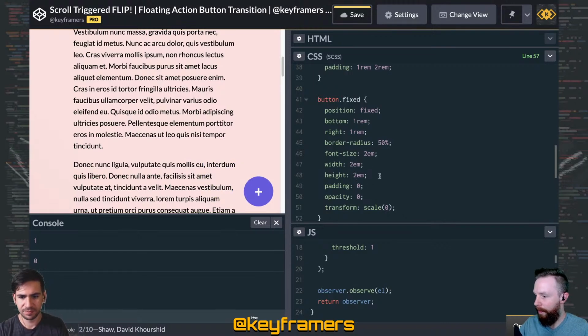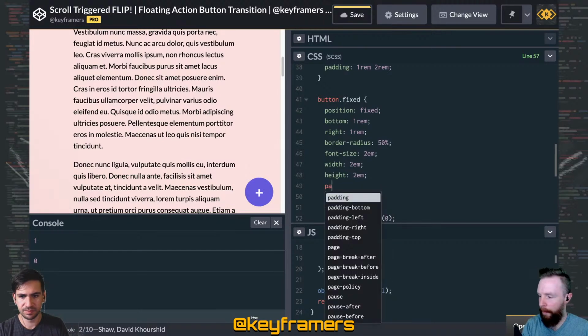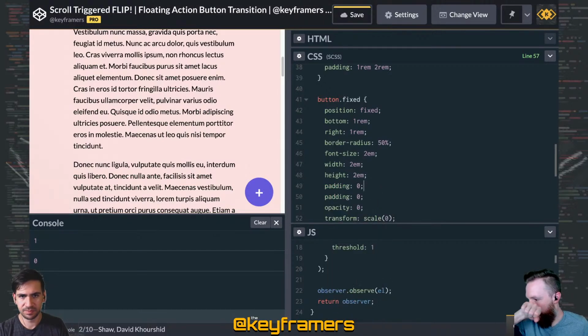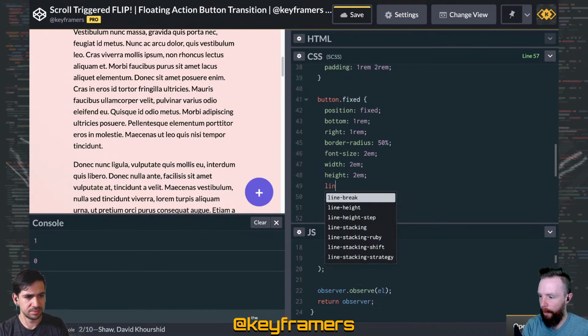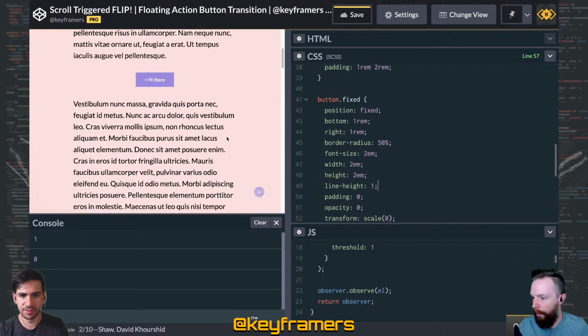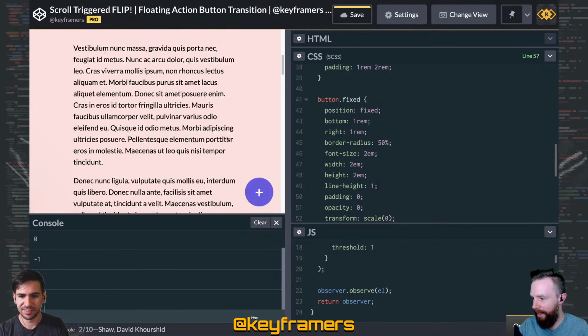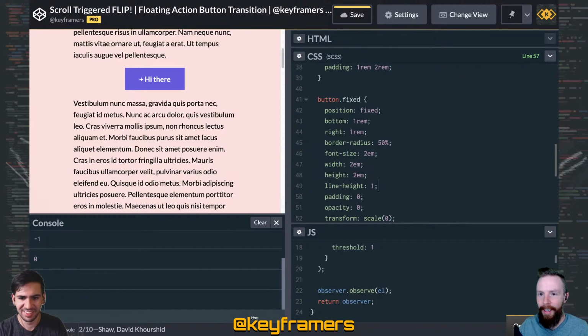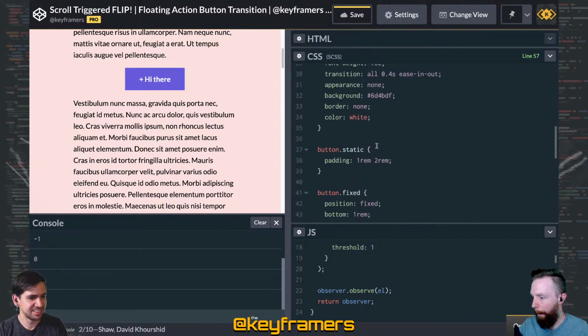There we go. Wait. Oh yeah, you've already got padding 0 on there, so that's awesome. Get that sent. You don't think my buttons are pretty enough? Oh no, they certainly are. They certainly are. All right.